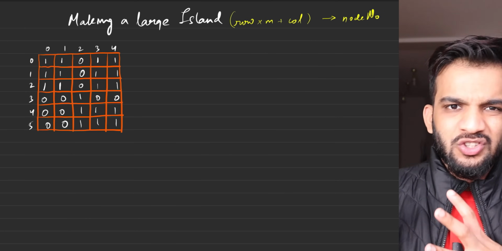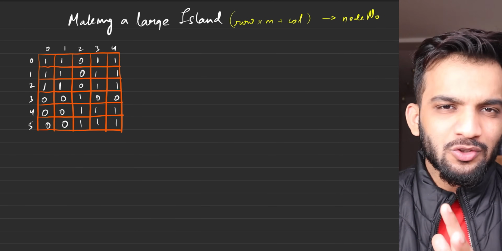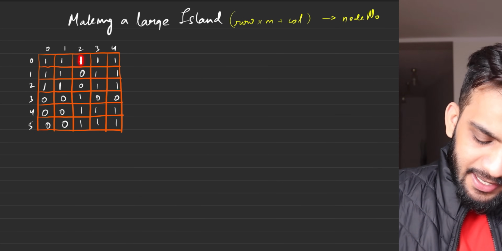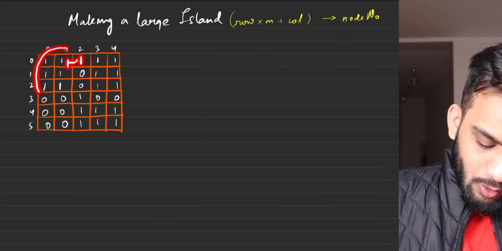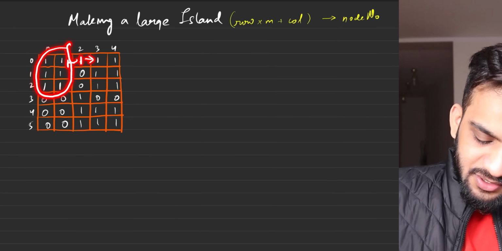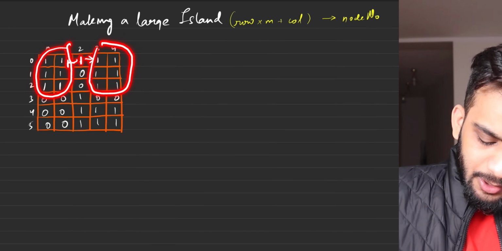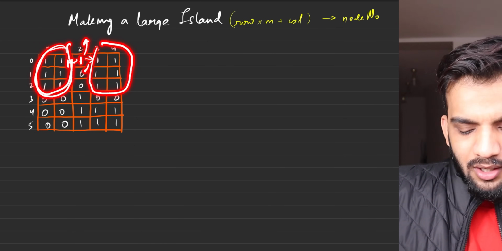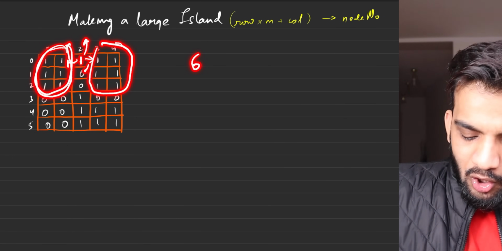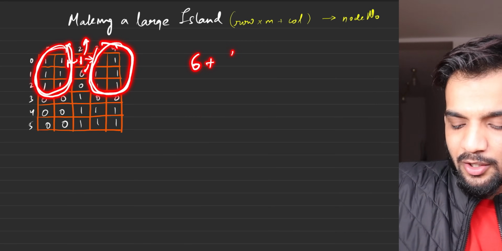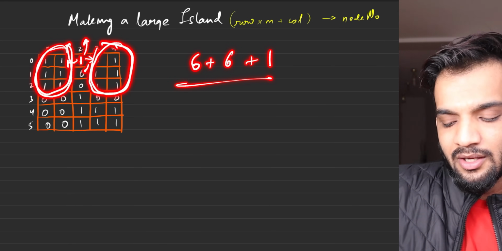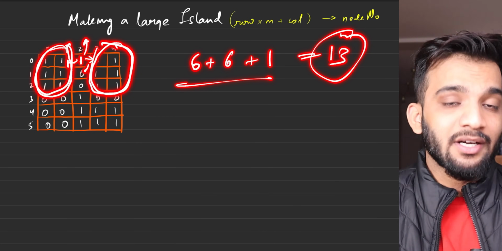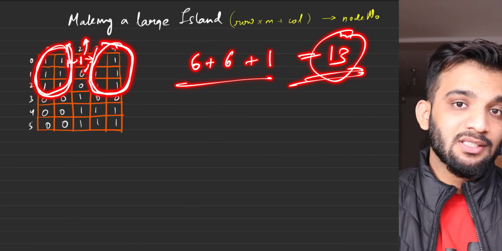So logically, the brute force, the extreme naive way, will be this: I'll convert this to 1 and look at the left if there is a connected component, and look at the right if there is a connected component. I look at the bottom, I don't find one. I look at the top, I don't find one. So on the left, I found a connected component of size 6. On the right I found a connected component of size 6, and a +1 for myself. So I'll get a total elongated connected component of size 30.